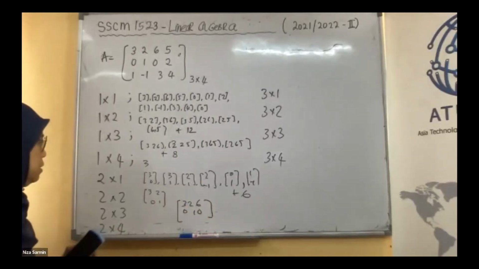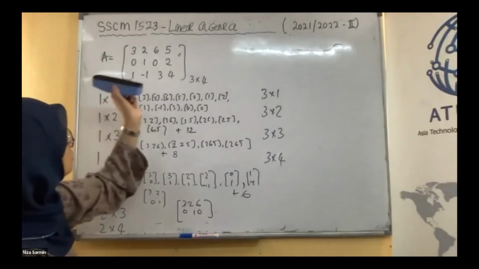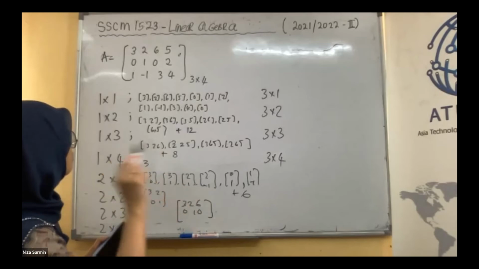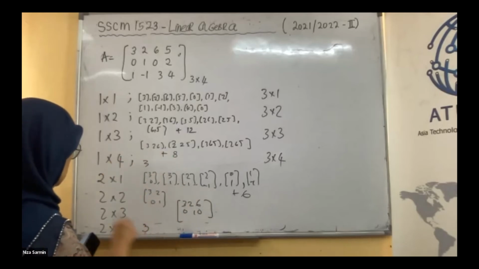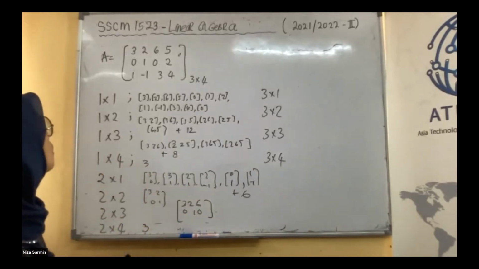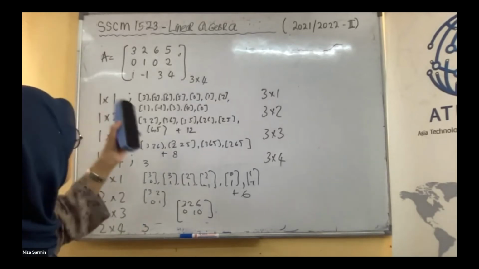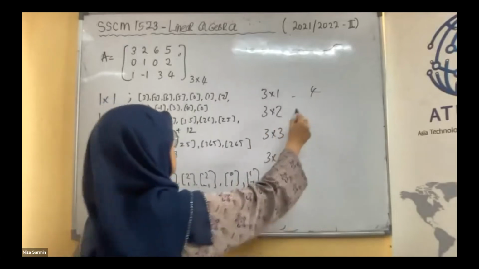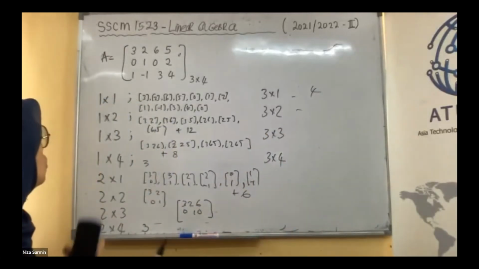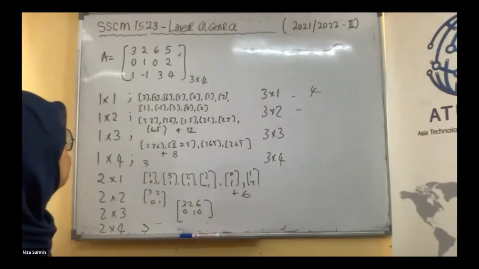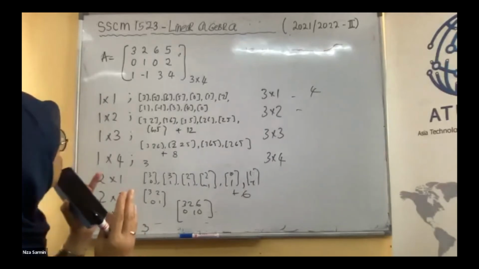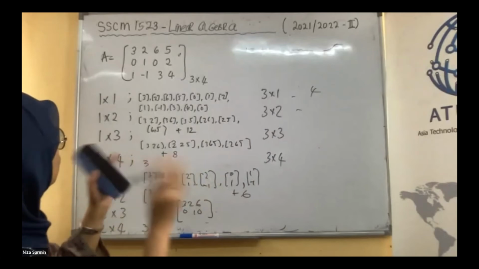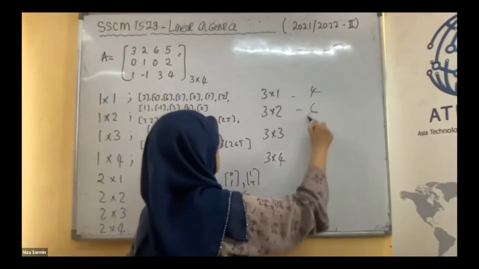That's 2 by 3. 2 by 4 is easy, right? 2 by 4 is just 1, 2, 3. 3 of them. 3 by 1 is also easy. That's 4 of them. 3 by 2. So you don't remove any 3. You just remove 2 at a time. So you will have 3 by 2, 1, 2, 3, 4, 5, 6.